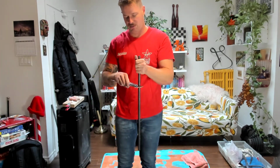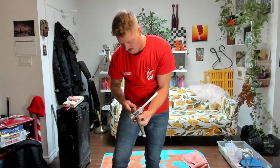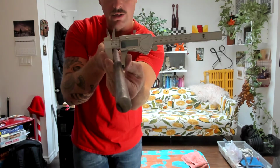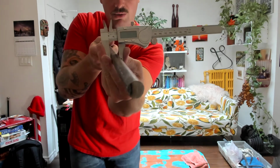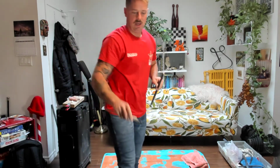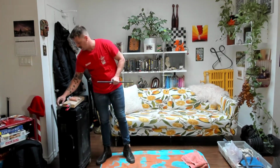I've been gone so long that the batteries have died on my little calipers here. But if you look at the top of the thing there, you can see it is 5/8 inches. The number there is at the 6, so it's pretty solid, and I'm squeezing real tight. So you can see that is 5/8 round. If you know about this stuff, then you'll be able to kind of tell just from looking at it.